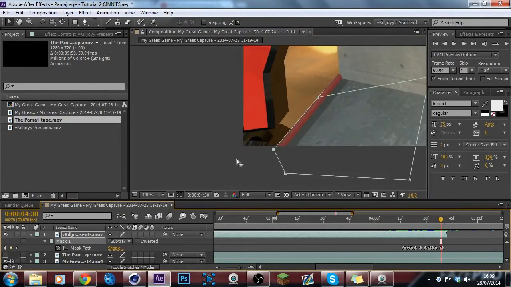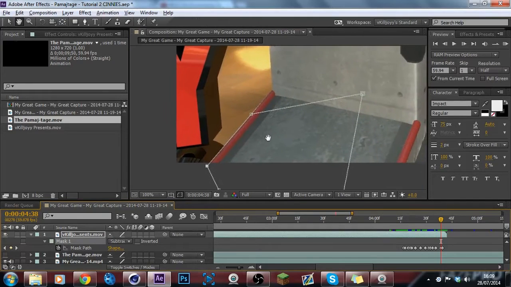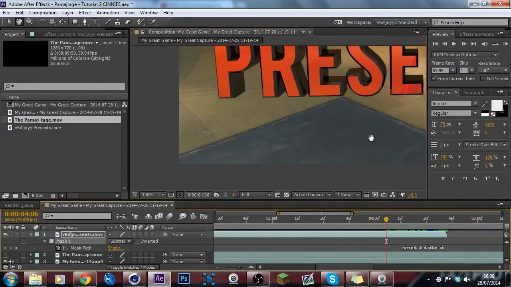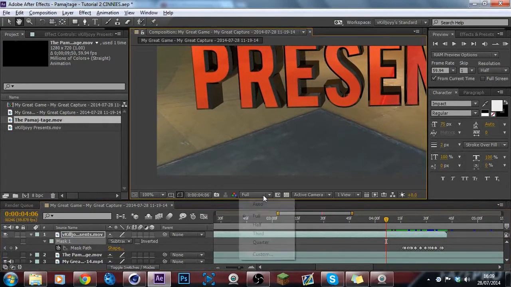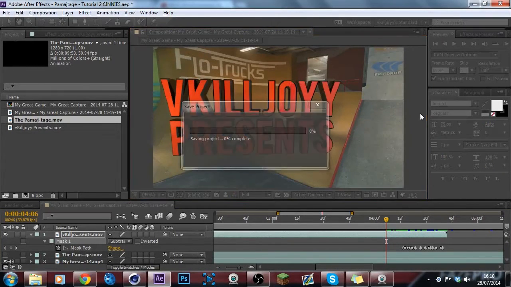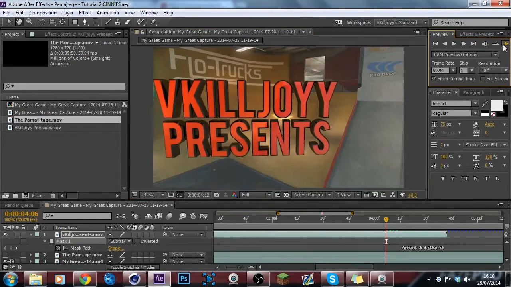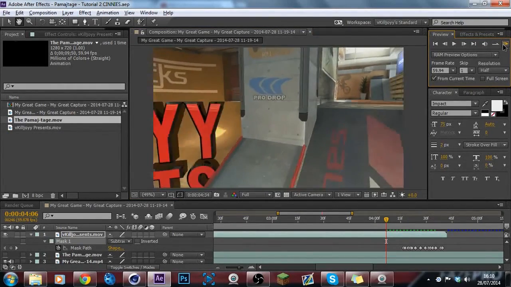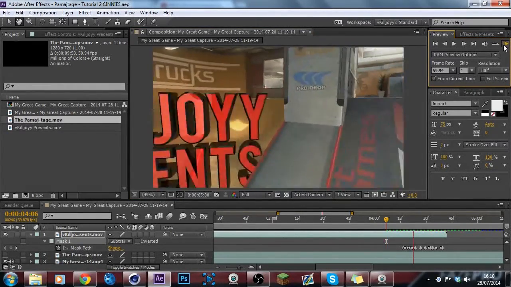That is what it's going to look like. We can do a very, very quick preview right now. Let me just do Control S. And you can see in real time how it looks, like that.